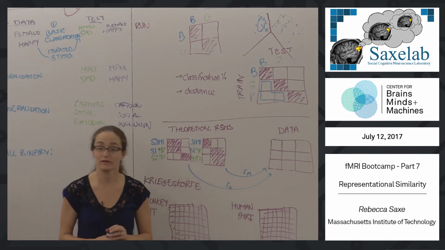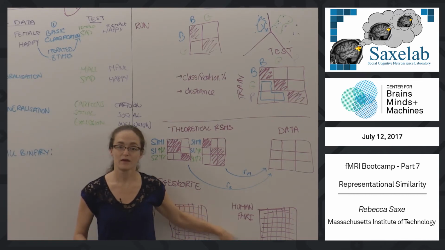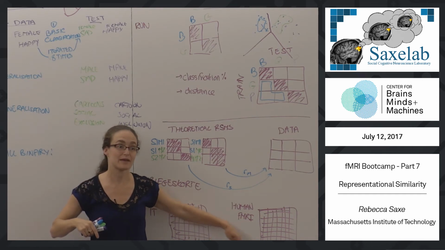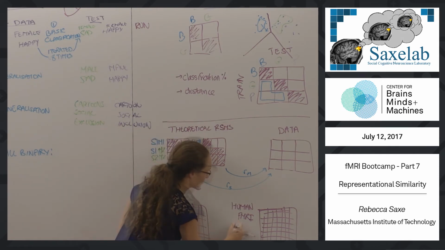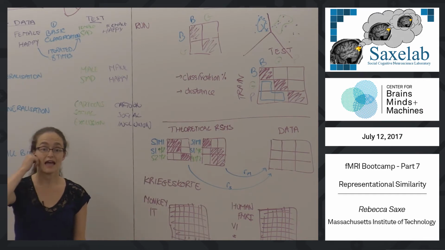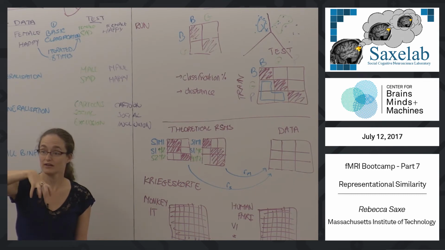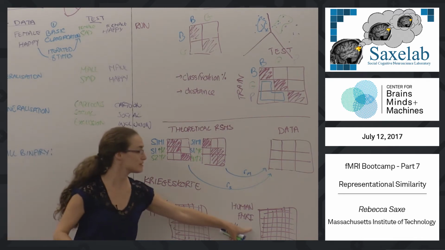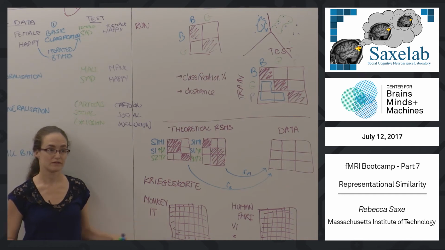And so what Kriegskorte proposed is, well, this is a format of data that, once you've translated from your source into this format, makes them comparable. So you could, for example, take the whole brain data in humans, separate it into different local chunks, and ask which chunk, which local region of human cortex in fMRI, has a similarity structure most similar to the neurons in monkey IT. Does that make sense as a question?